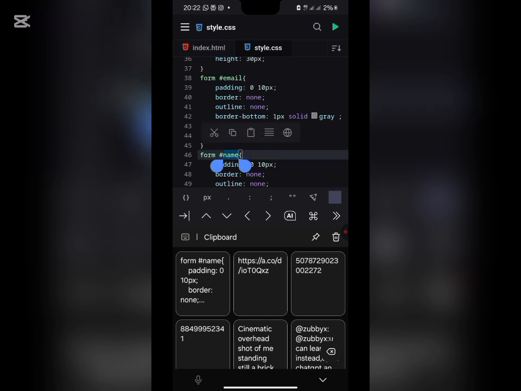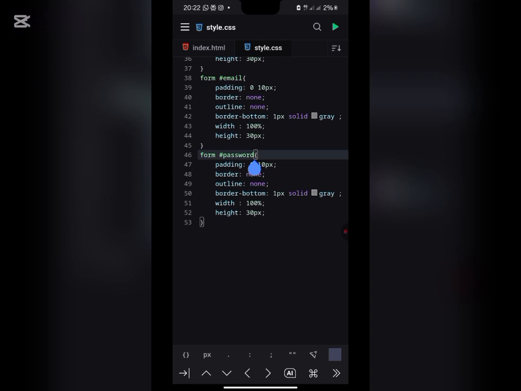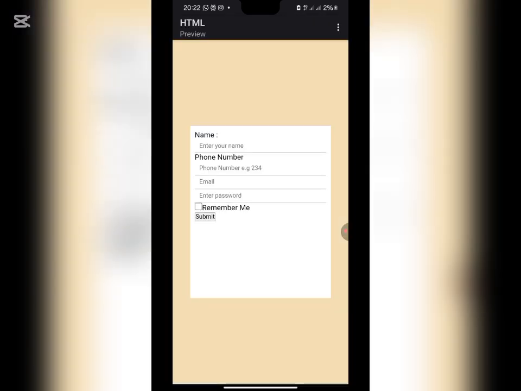So change the name to password. Let's test it out. Let's see what we got. So we've got this and it's proper.